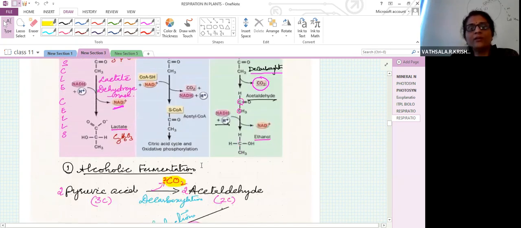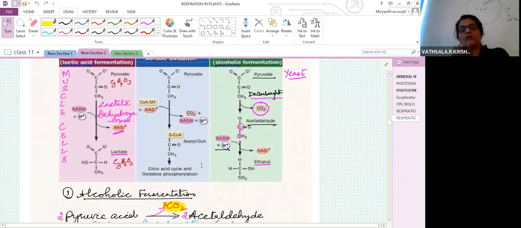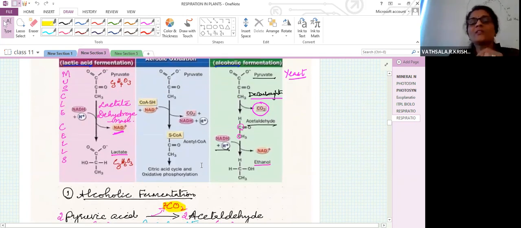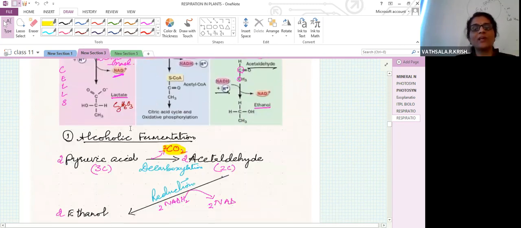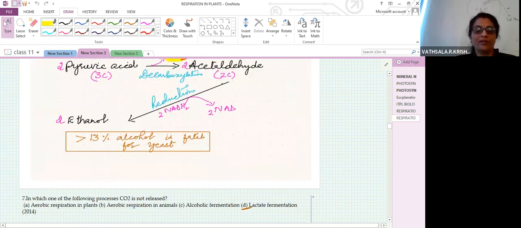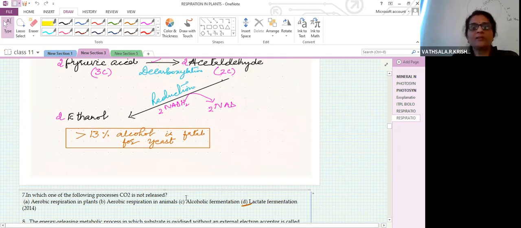So now take a look here. Pyruvate, this is decarboxylation. Carbon dioxide is given out and pyruvate is converted to acetaldehyde, and acetaldehyde is further converted to ethanol. So what's happening here? NADH is utilized. That is dehydrogenase, alcohol dehydrogenase, and here reduction takes place. I have given you the clue here. So what is converted? I think Purvi told the answer.